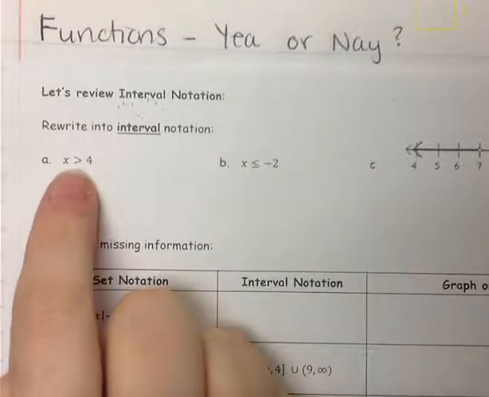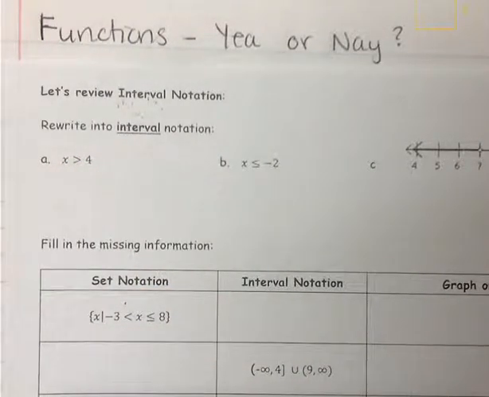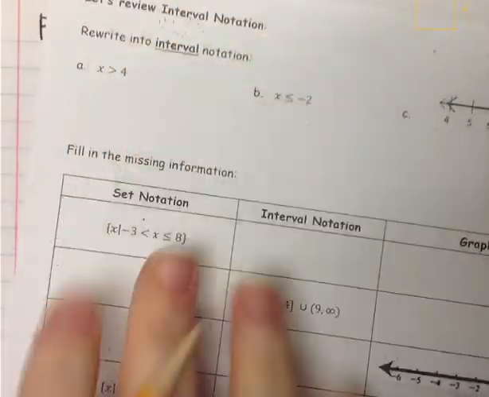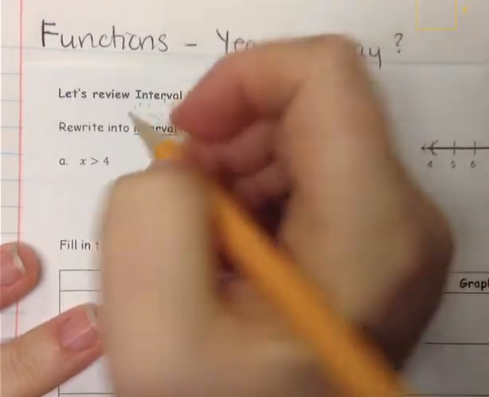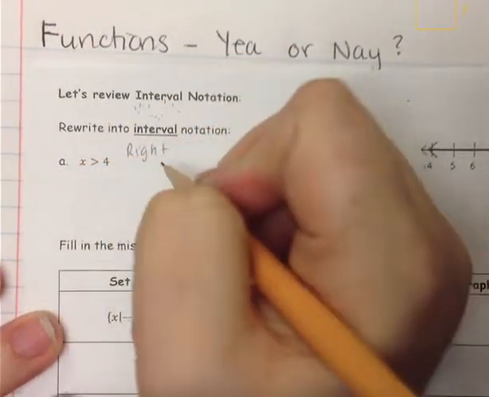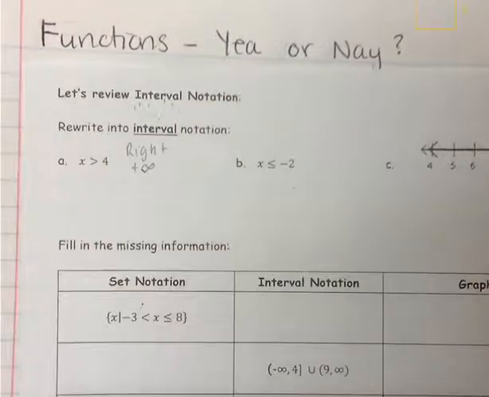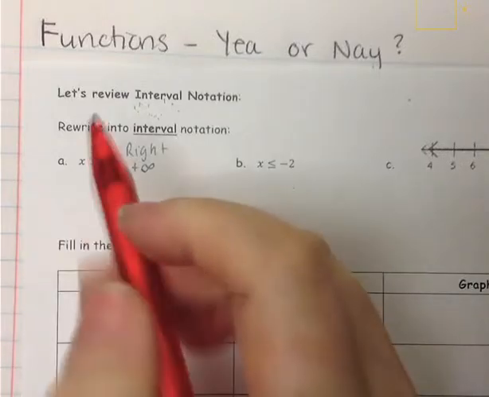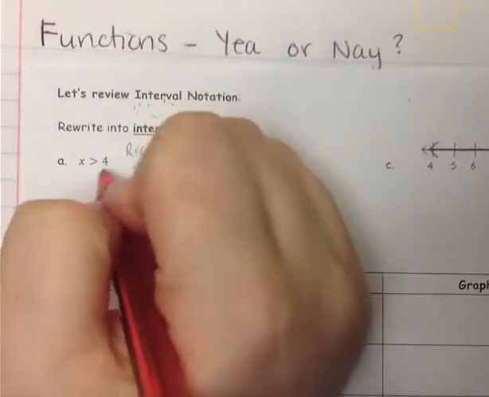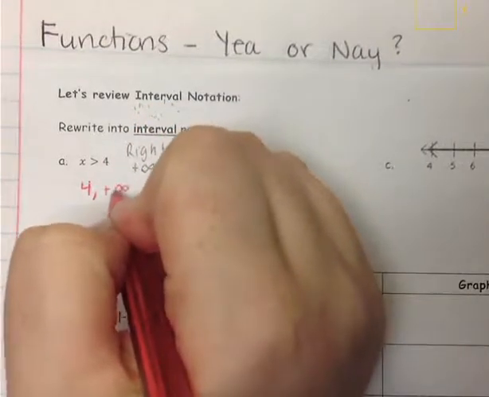Our first one is x is greater than 4. Now, since it is saying greater than 4, that means it will be going towards the right. So the numbers that are greater than 4, the 5, the 6, 7, this will go to the right-hand side. That means that it will go towards the positive infinity. So our interval notation, our starting value is that 4, because we're going to go to everything towards the right. So our smallest number is 4, and then it will go towards that positive infinity.